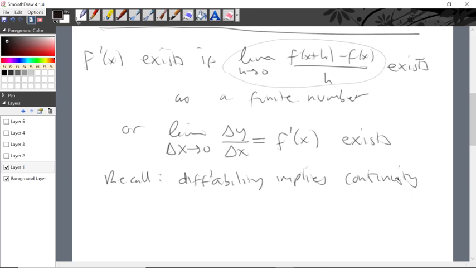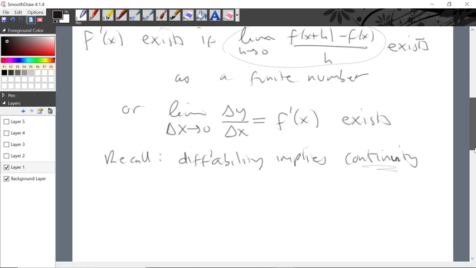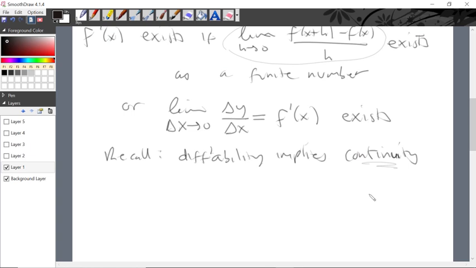When a function is differentiable at a value, then it must be continuous at that value. If a function is differentiable on an interval, then it must be continuous for every value within that interval. Now, what is continuity again? Continuity is that the limit of a function is equal to the function evaluated at the point where we're trying to take that limit to. But also we have the geometric interpretation of continuity.